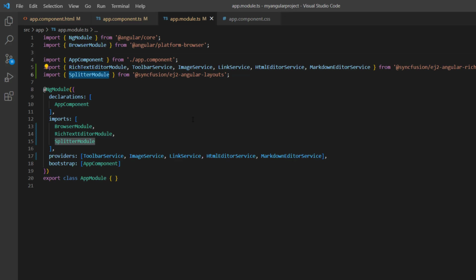In the AppModule TS file, you will see the Splitter module imported from the Syncfusion EJ2 Angular Layouts package and registered into the imports array of the NgModule. While installing the Layouts package, some modules will be imported automatically. Since I only need the Splitter module, I've removed the other modules.